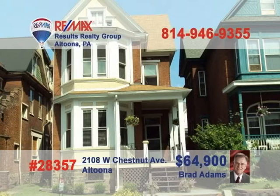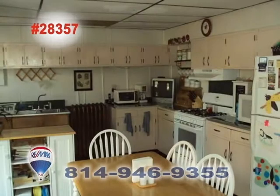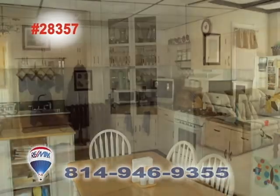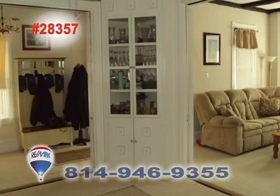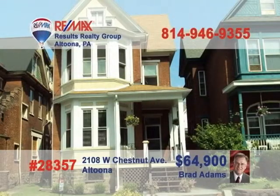Take a look at this nice starter home in Altoona presented by Brad Adams. This turn-of-the-century Victorian, not far from the Jaffa Mosque, is finely appointed with features like this brick fireplace and large living room. The well-maintained kitchen is also large with tons of cabinets and lots of eat-in space. There's a beautiful built-in corner hutch in the dining room, and you'll love spending time on the backyard deck. Call Brad for your personal tour of this four-bedroom charmer.